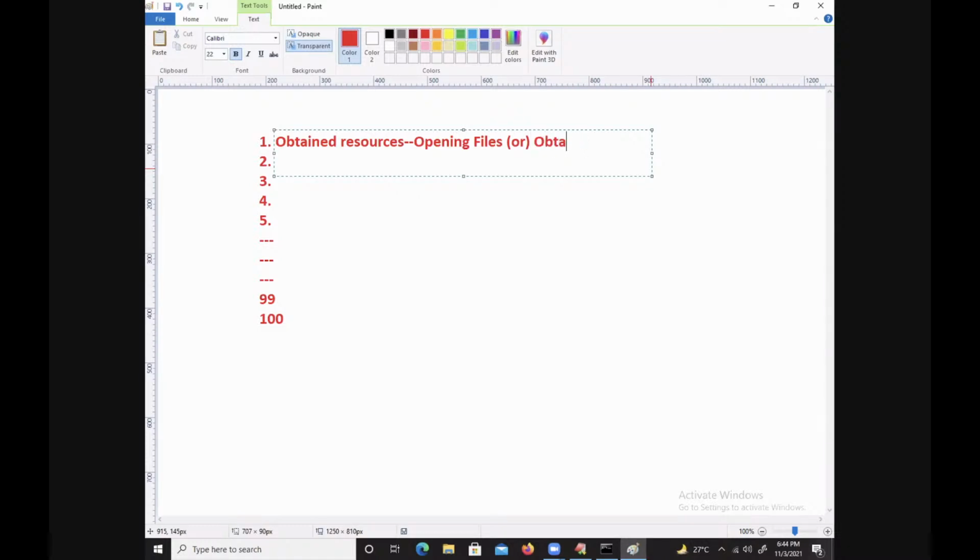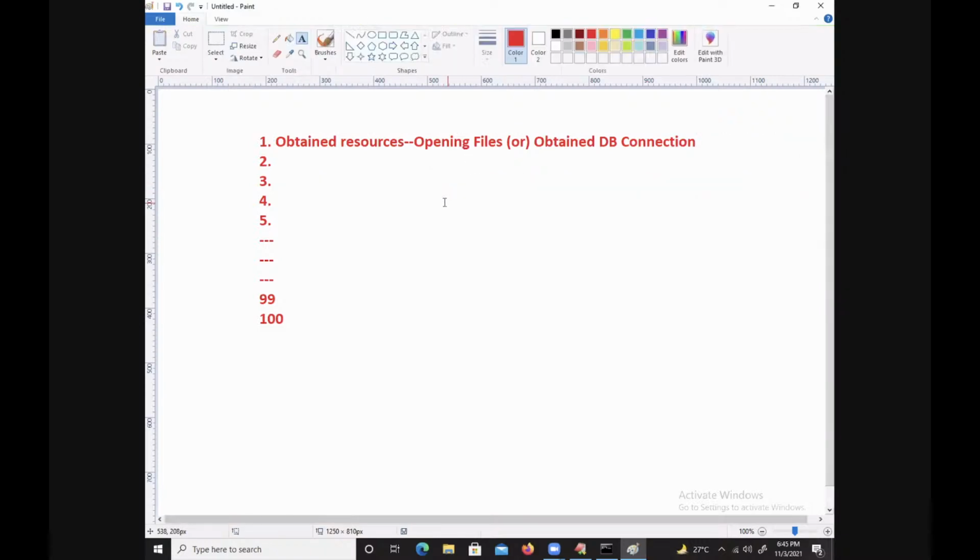Or I obtained some database connection. Opening files and obtaining DB connections are called obtaining resources.